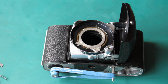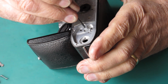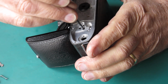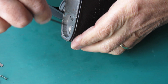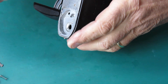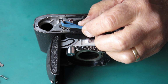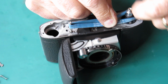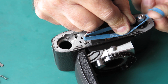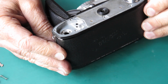Right, we'll start with a bit of the assembly of the film advance mechanism next. So, start by using a bit of molybdenum paste to lubricate where the release lever and lock lever will run. And the spring on the end of the release lever runs up and down against the body there. I'll run some down there, and there, and there. And I can see that my rubber band here is trying to get away, so I'll just loop that back over itself again. I do not want that shutter release button getting away.